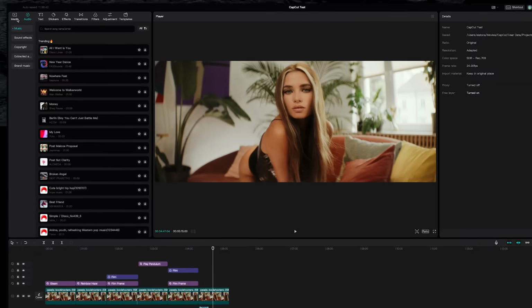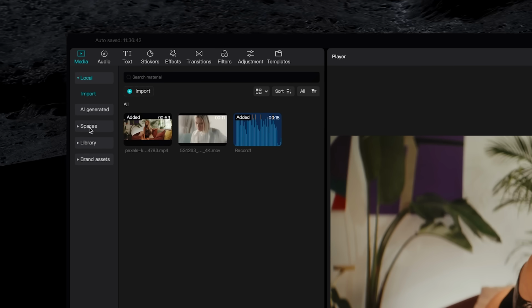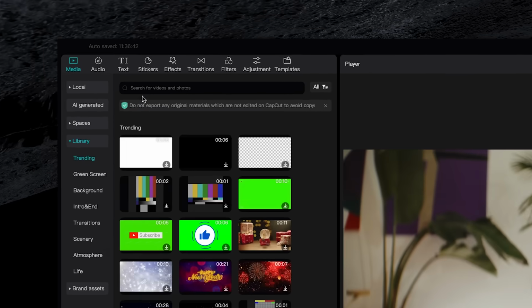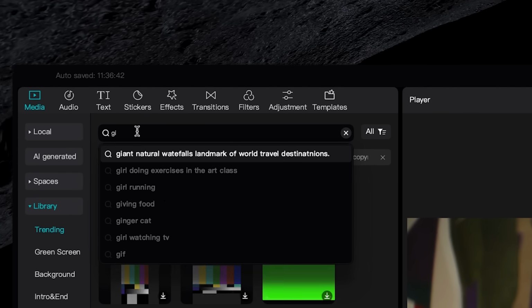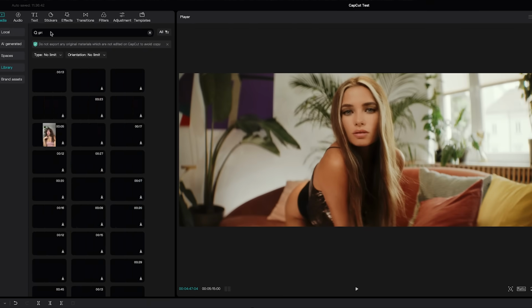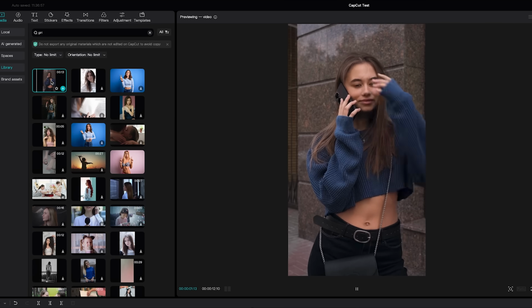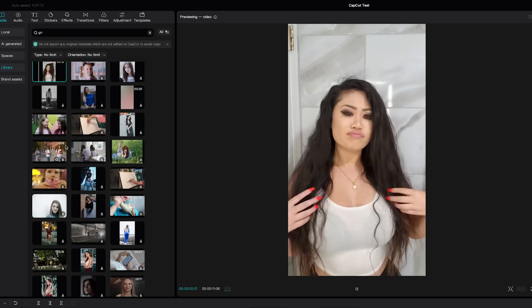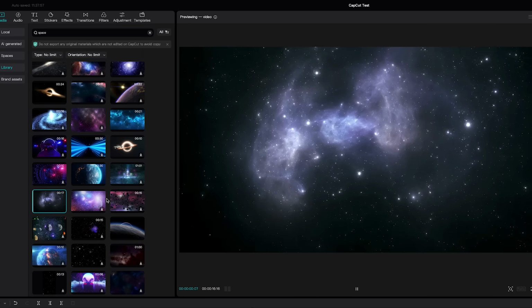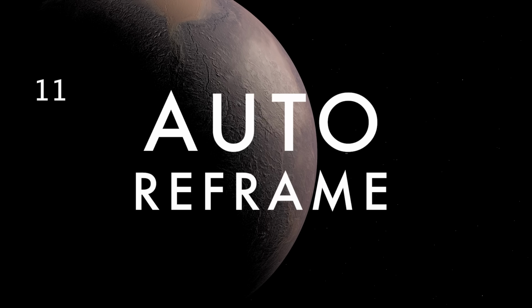This is a cheat code to save you tons of time searching for clips. CapCut has an insane feature that lets you search for video clips based on objects, dialogue, people who are in the shots, environments, and even color. Under Media, just go to the search bar and type in what you want to find. This is a wild feature that can save you countless hours looking for clips for your project, and it's only going to get better and better.